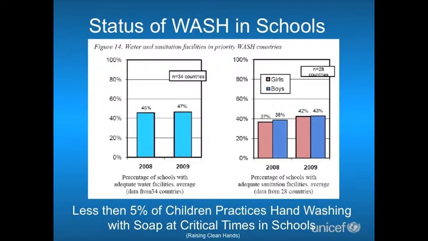As you are aware, nearly half of the developing countries do not have information on their existing Ocean Schools coverage. And where there is information, it shows that half of the schools do not have access to water, and again half of the schools do not have access to sanitation facilities. And less than 5% of the kids wash their hands with soap at critical times at school, which shows the alarming condition that the facilities are not there. Even where the facilities are there, the handwashing with soap practice does not happen.